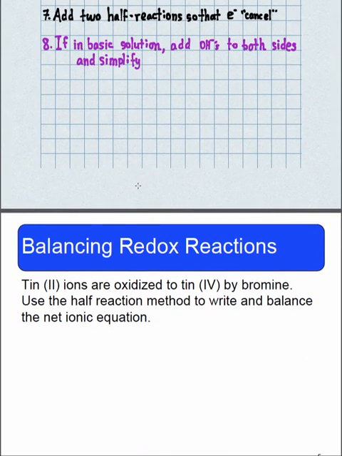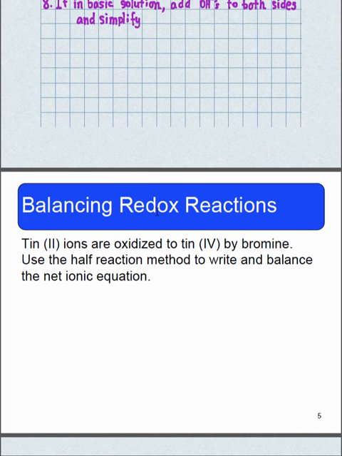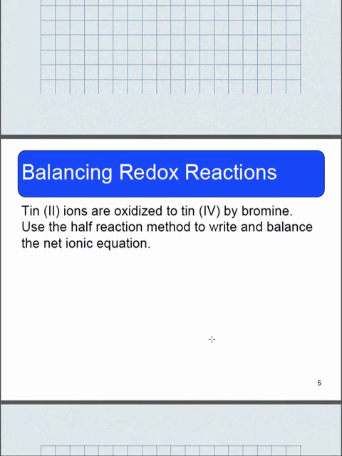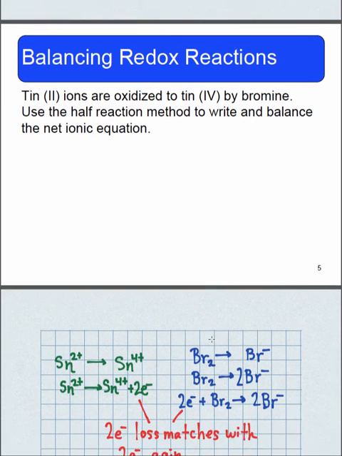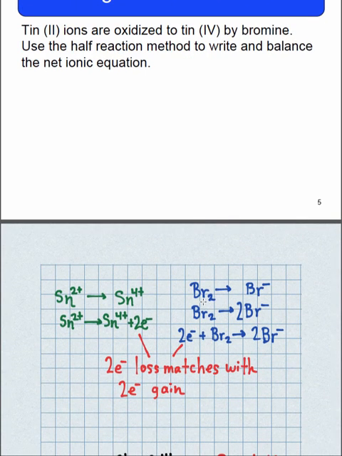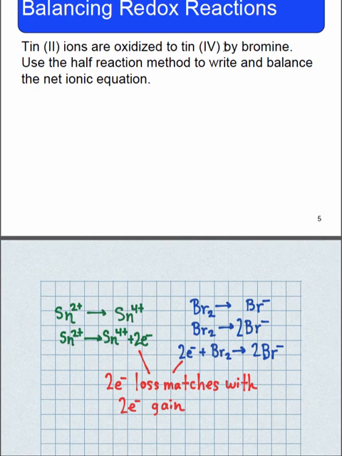So a tin(II) plus ion is oxidized by bromine to a tin(IV) plus ion. So what would that look like? Bromine likes to gain negative electrons. And by the way, you really wouldn't even have to remember or create these, because in most cases you'd be given a table of half reactions, and you could look up the half reaction for bromine, bromide, and tin(II) plus, tin(IV) plus, and come up with something like this. But it doesn't say it becomes bromide, does it?